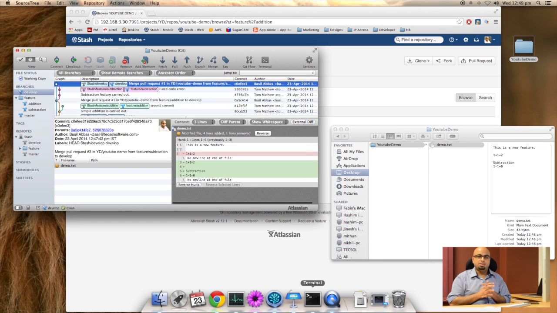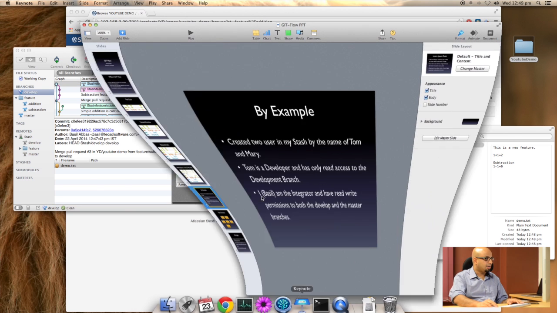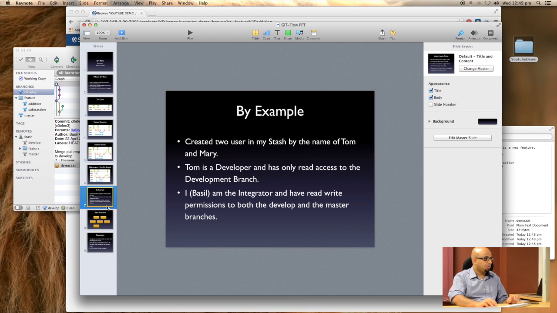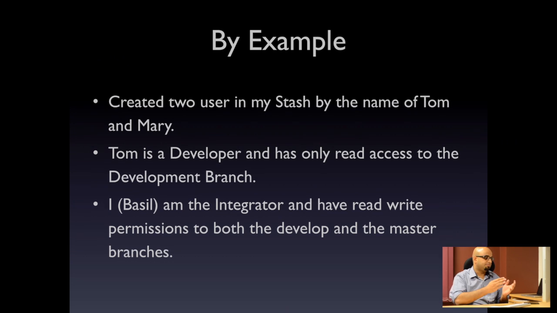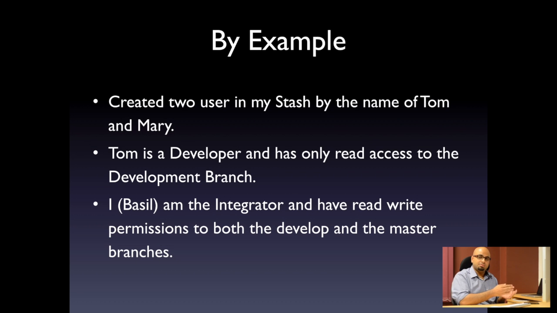Now, what are the real advantages over here? We have a Jenkins server set up, which is a continuous integration server that monitors not only the master branch, but also the development branch. So every time a change is made onto the development branch, we compile the code and then we upload it. So how does this work in terms of different development scenarios?